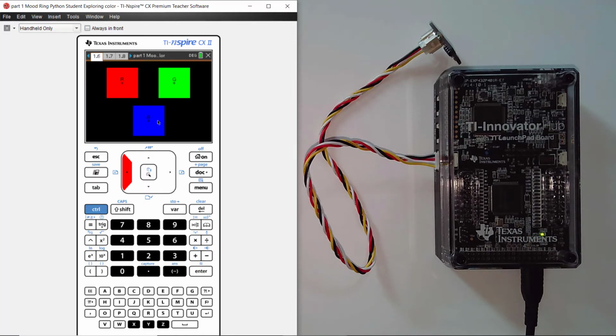Now this is additive color mixing. So if I take my green and drag it over the blue, that intersection represents that additive sum. In other words, that cyan color results from the addition of the green and the blue.